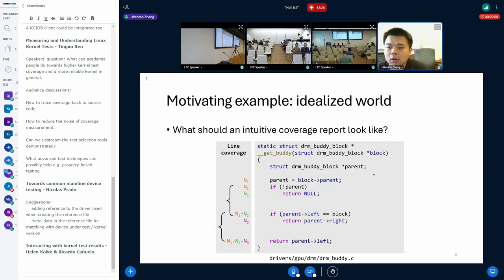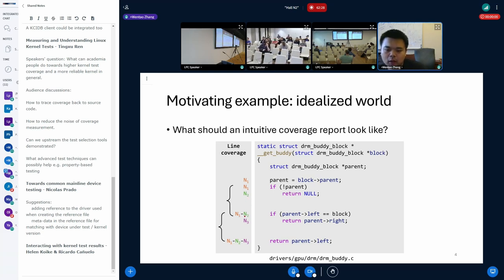And before we dive into concrete numbers and concrete examples, let's first set up some expectation. What should an intuitive coverage report look like? It must be straightforward. In terms of line coverage, let's suppose this first line of assignment here is executed N1 times. We would naturally expect this very next line is executed for the same number of times, right? And since we have an if statement here, it's allowed to have part of the execution traces going into this then clause and all the rest going into this else clause. But the point here is these three numbers under this curly brace must add up.